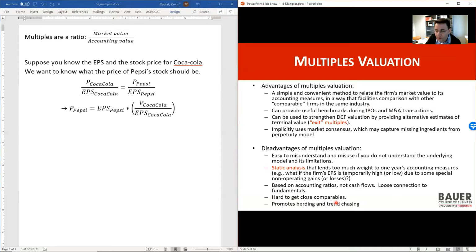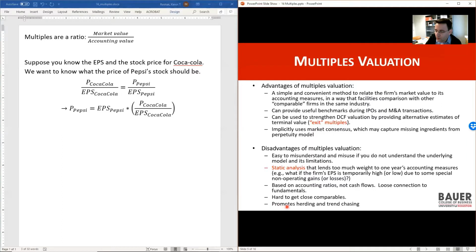It can be hard to get close comparables. Pepsi and Coke, okay, those are pretty close, right? That's maybe the first example I came up with. That's probably a good comparable. Again, if we were thinking about Twitter's IPO versus Snapchat's IPO, it's not exactly clear how close those are, right? They're social media, so they're somewhat similar, but the business models are going to be different, audiences, et cetera. And so it's not exactly clear how comparable you can get to a company like Snapchat.